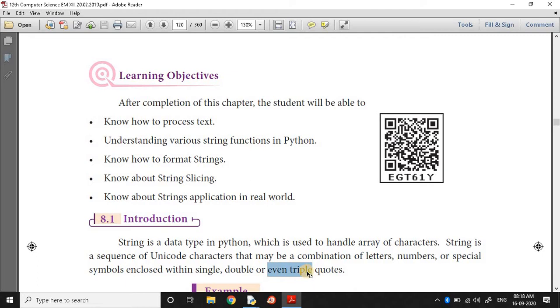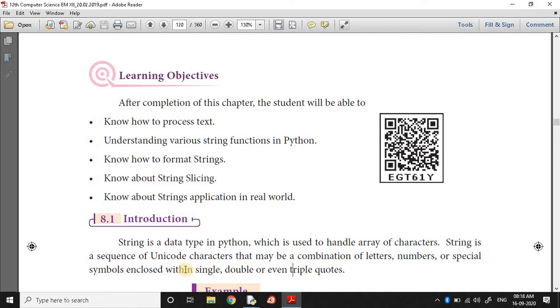So strings in Python are a data type. These are nothing but a sequence of one or more Unicode characters enclosed within single or double or triple quotes.